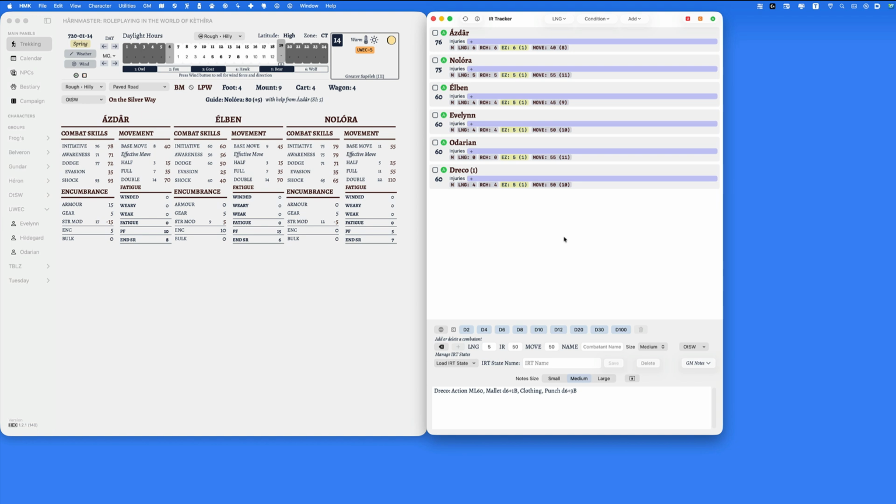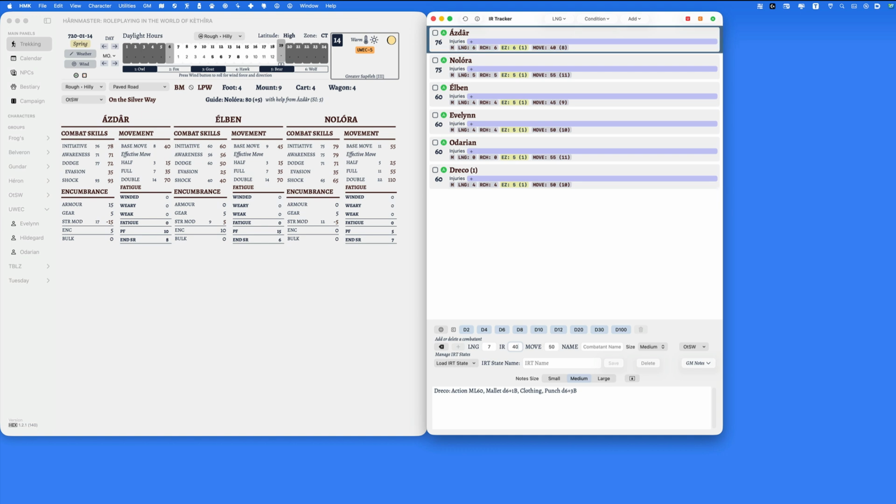And the fourth way to add a combatant is with this add a combatant entry mode here. You select the first field, the length. This is the length of the longest weapon the character or the NPC is carrying. You enter a value and then you press the enter key. It moves you to the next field, which is the initiative rating or action mode for an NPC. This is the action ML actually.